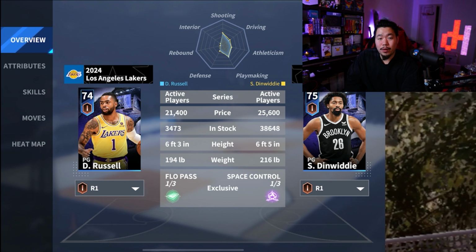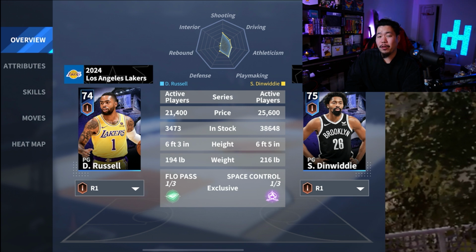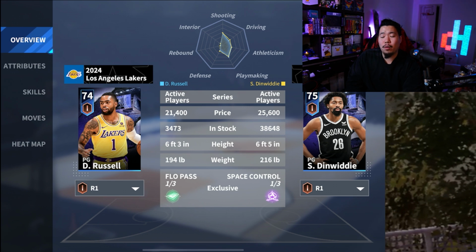So number 3, we have 2 players that are very similar, and both of them are going to be really good, especially when it comes to playmaking and shooting. We're talking none other than Spencer Dinwiddie and D'Angelo Russell. Bobby and I have argued on which of these players we think is best, and we both agree they're very similar, so you can't go wrong with either of these 2.